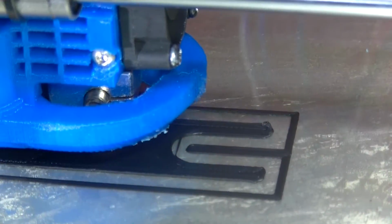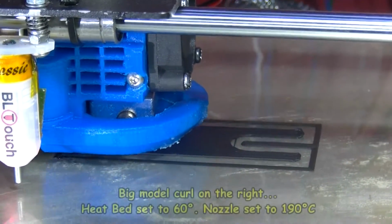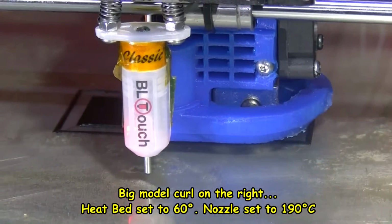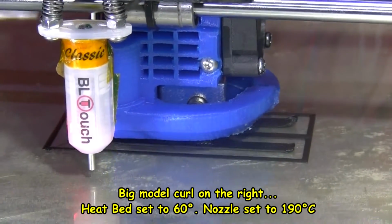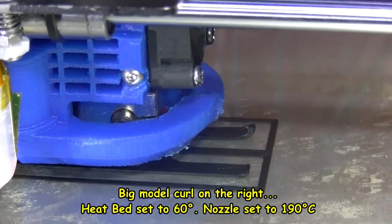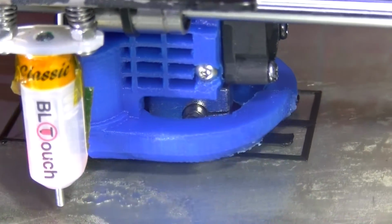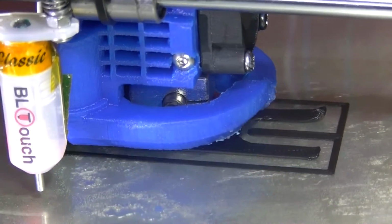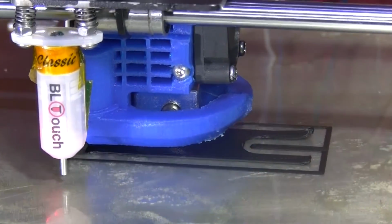One thing to do is actually turn the model about and try and print it the other way around, or move it to a different position. Right, it's 20 minutes into this print. Yes, that is certainly lifting over there in that back corner. That prong. I'm going to stop the print. I'm going to clean the bed off with isopropyl alcohol. I'm going to rotate this model round a bit so that those prongs are going to print in a different position as well.